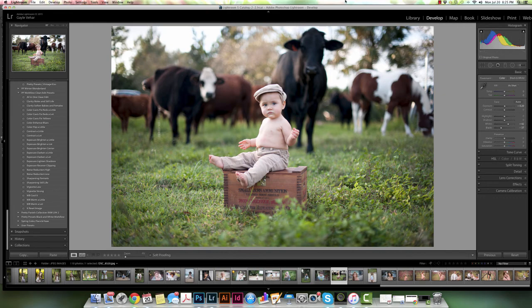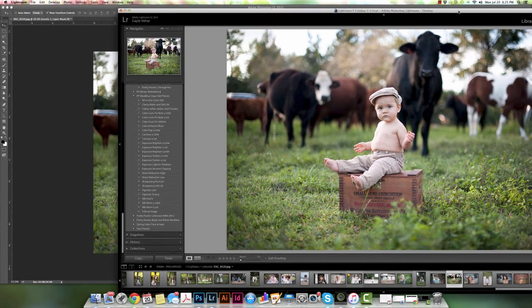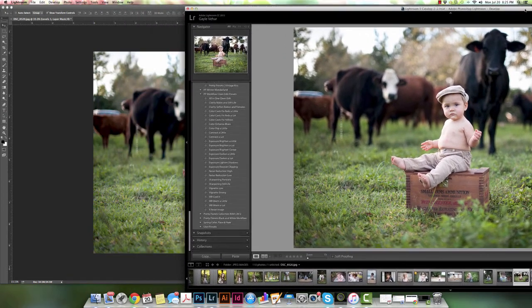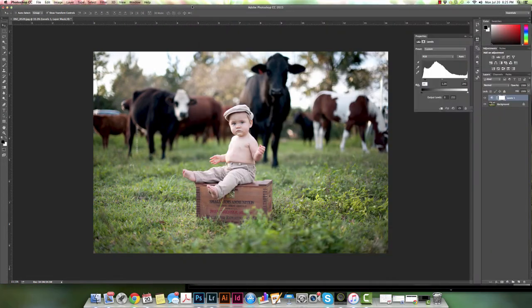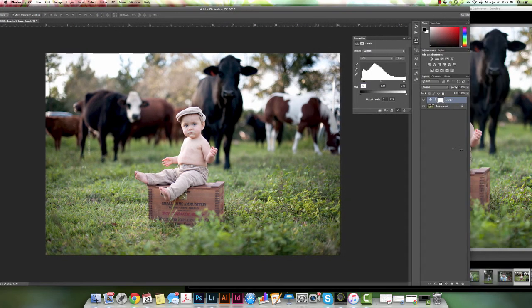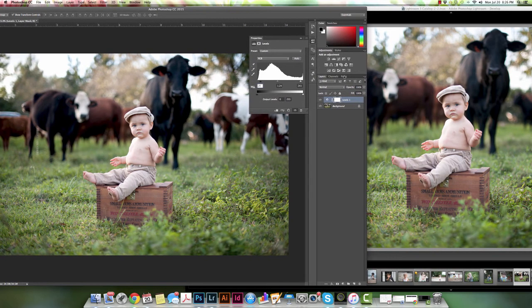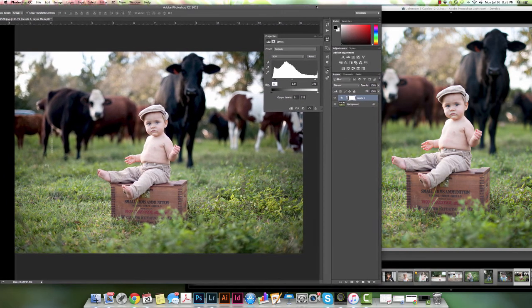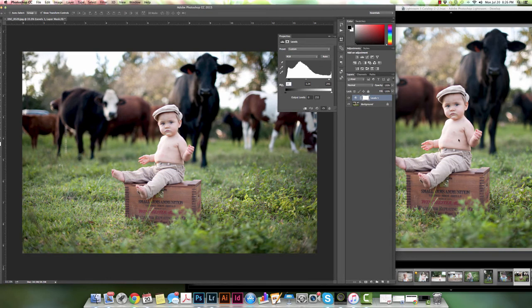So we're going to compare what we see, and I don't have a really great way to compare this, so I'm just going to drag my windows around here, and I'm going to show you, let me decrease the size here a little bit, kind of what I'm getting using the sliders in Lightroom versus the levels in Photoshop. And you can see that it's very, very similar. There are very little differences.